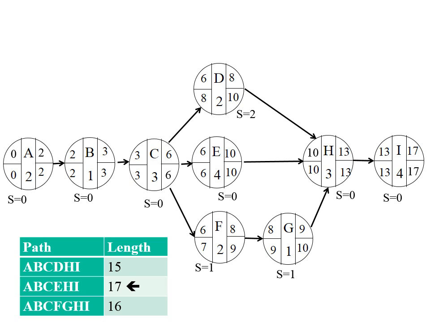Now, we need to figure out which set of activities are critical for managing the project. There are 2 ways to calculate this. One is to lay out all possible paths. So what I've done here is I have listed down all possible paths from start to end. And you will notice that there are 3 paths: A, B, C, and then D, H, and I. Next is A, B, C, E, H, and I, and then finally A, B, C, F, G, H, I. And add all the activities along the path, and you will notice that A, B, C, E, H, I happens to be the longest path, and that is the critical path.